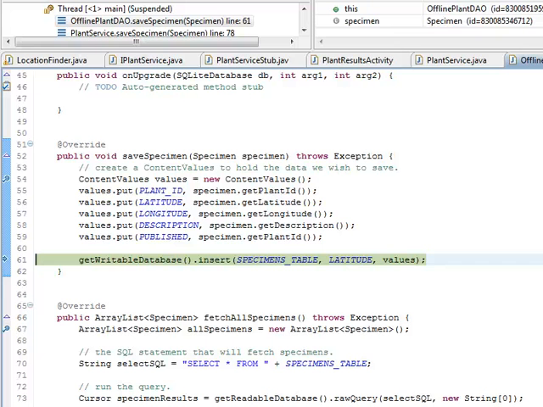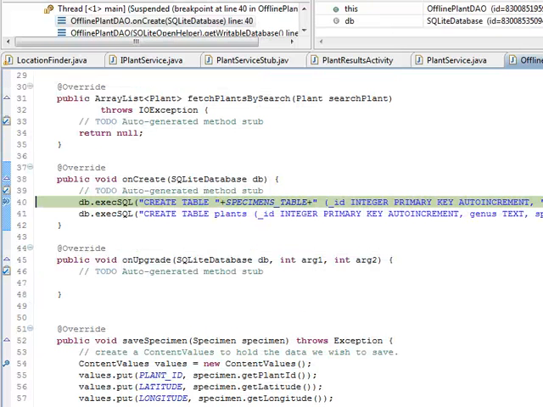Okay, now I'm going to choose F6. Watch what happens when I choose F6. This is the first time we've called our database, so look what's happening here. It's creating it, calling our onCreate, and putting our schema information in here. So let's hope we did this right, because this is the one shot we get at creating our schema. So I'm going to F6 and hope I don't get an exception.